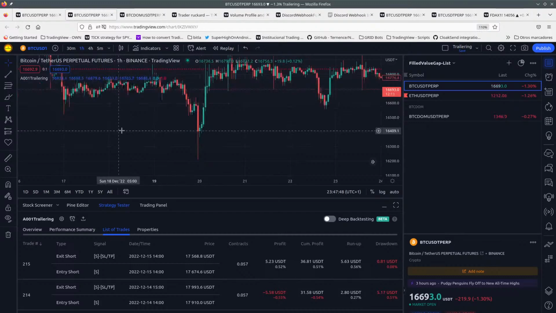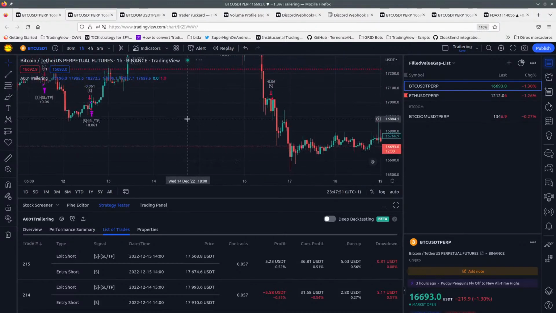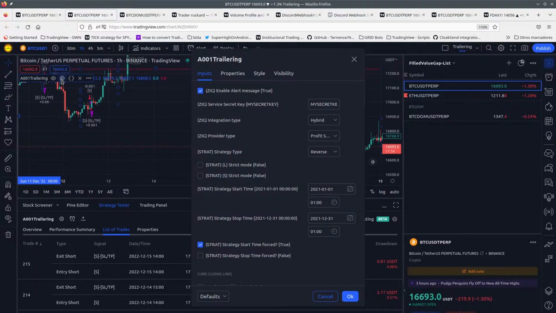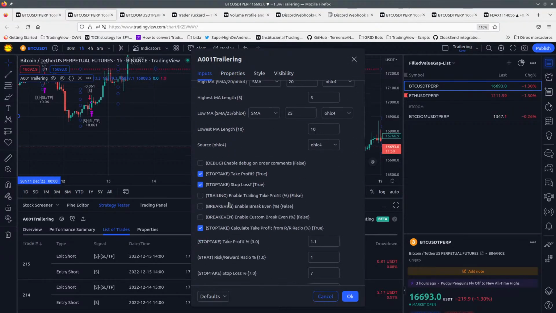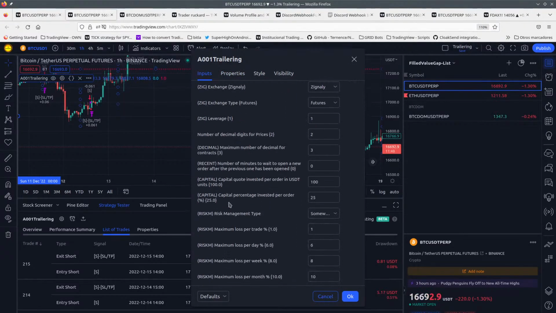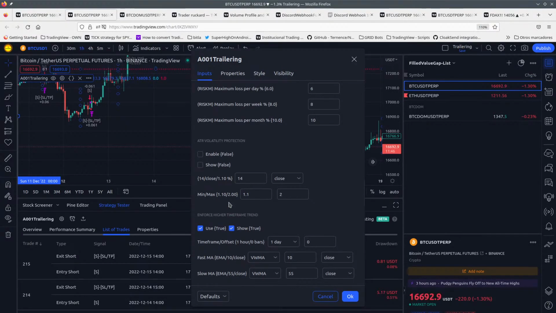I think there's something wrong here with how this is calculated. So let me change this. Here we have the date. Where are the settings? Is this 1D, 1 day?